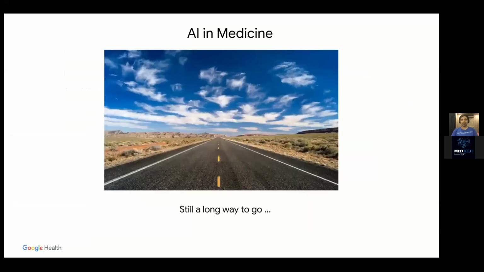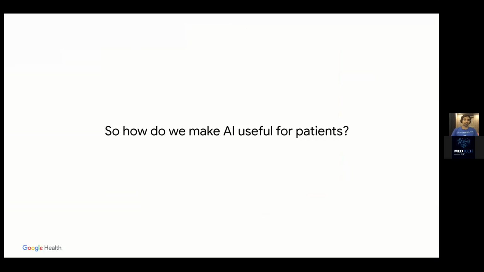And so as I said, I think all this is a long way of saying that there's been a lot of progress on the research front, some amazing papers written, lots of press, lots of visibility in the mainstream media. But in terms of really deploying it at scale, there's still a long way to go.